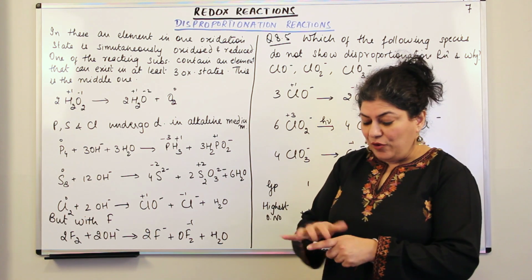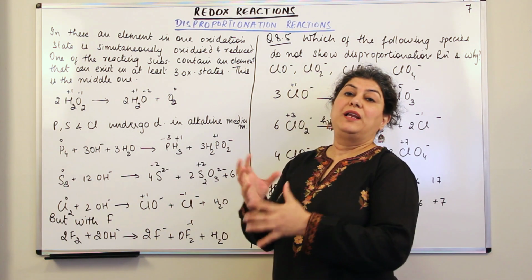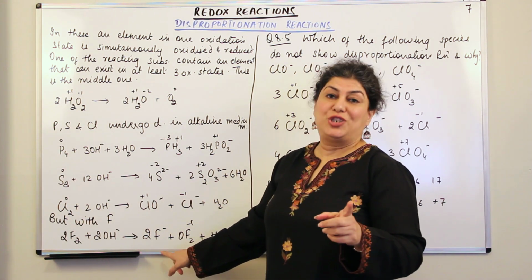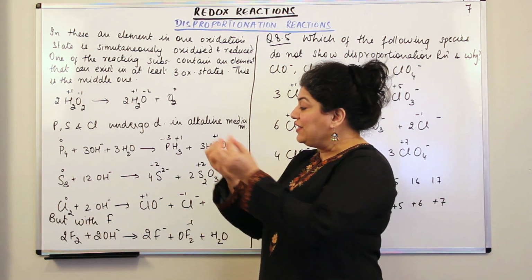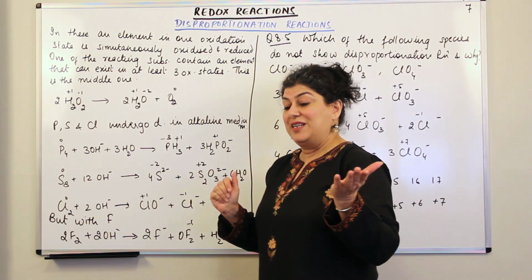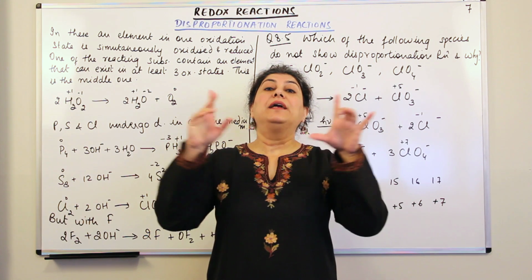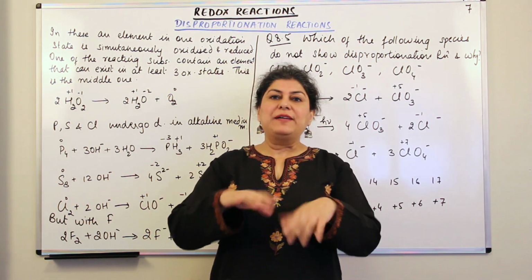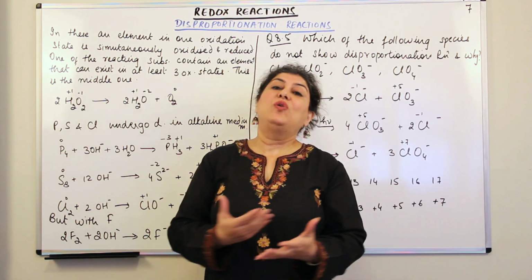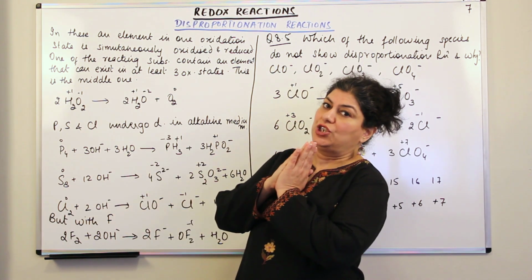Fluorine had a charge of 0 in the elemental state. It only reduced to -1 in both the compounds that it formed. It carried out the reaction only, it was not a disproportionation reaction. Fluorine only went from 0 to -1, it did not go to a positive value, and there is a reason for it. Fluorine is the most electronegative element in the entire periodic table. And therefore, in comparison to fluorine, all other elements would be positive. So fluorine would never show a positive charge. It would always show a charge of -1.